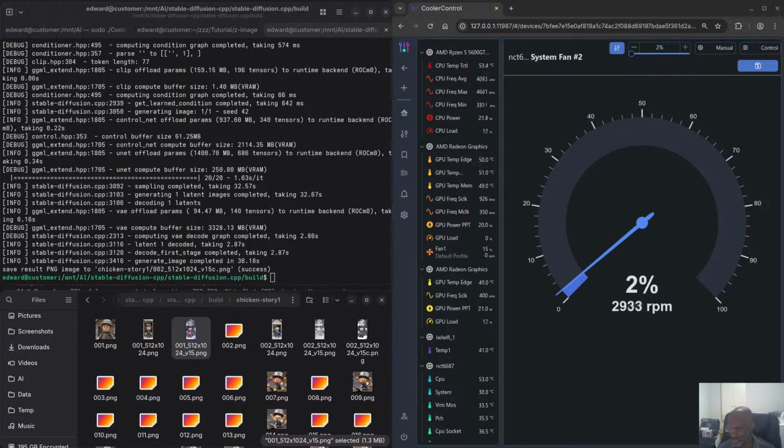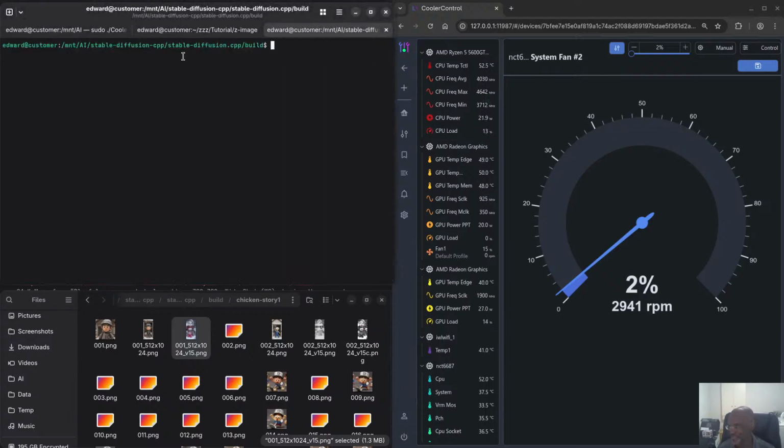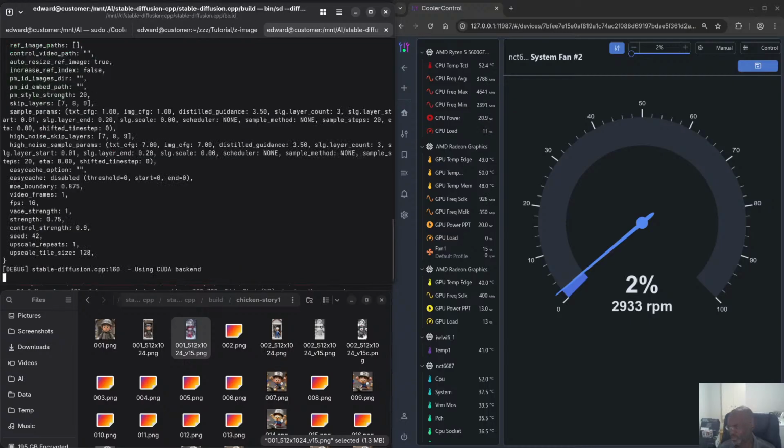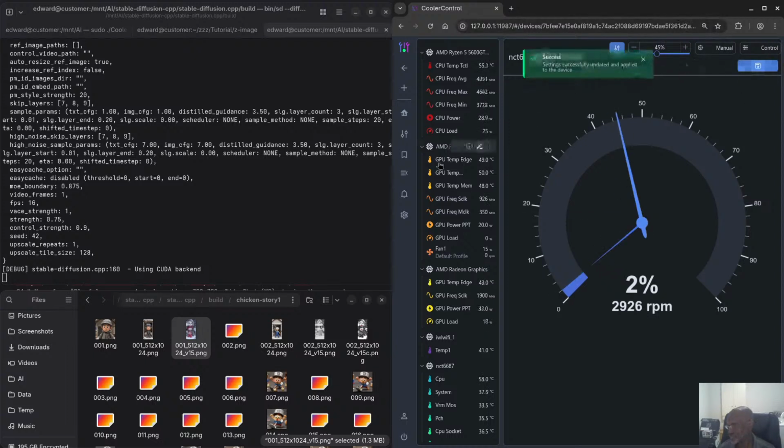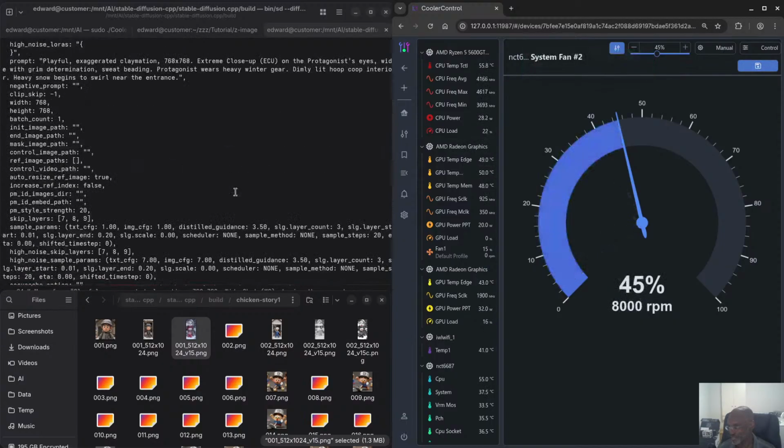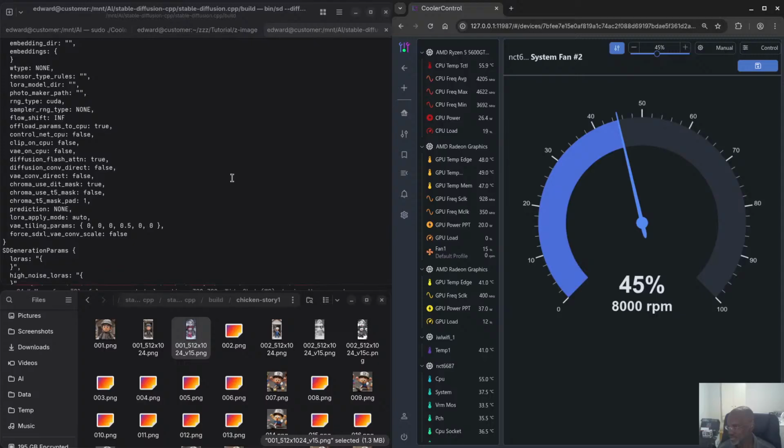What is it? So I'll call this one 1. So it's 768 by 768. I'll just generate a few things, and I'll show you. I'm going to use the Z image instead. It takes a little bit longer. It does take a little bit longer. It looks like it's distilled, so maybe I shouldn't.